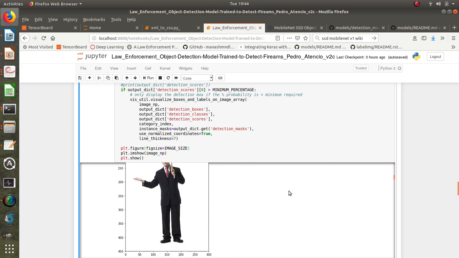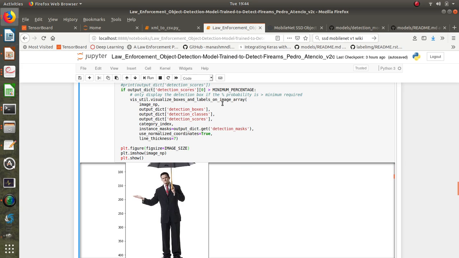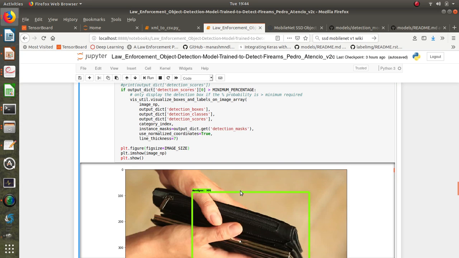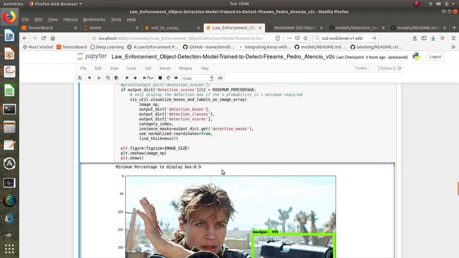This one I can control with a detection score check whether I want to display the box or not, if it meets a criteria. So here I'm checking to see if it's got a criteria percentage higher than 90.